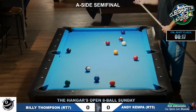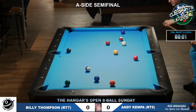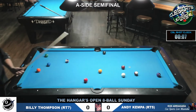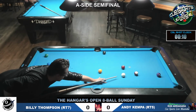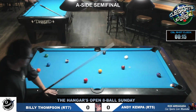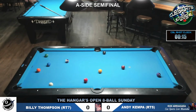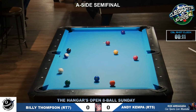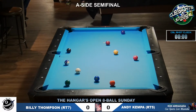Makes the shot to the side. Looks like he's got a back cut here. I'm not sure that's really a good option, but the other one doesn't help him either. Makes the nice shot though. Does he get rewarded? Oops. Oh, he just overcut it.